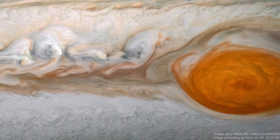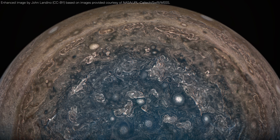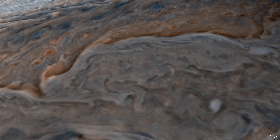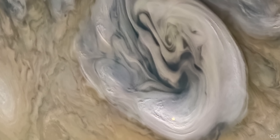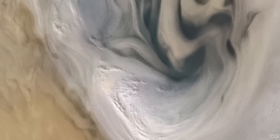But the Great Red Spot is just one part of a wild atmosphere. From huge lightning bolts to strangely arranged cyclones near the poles, Jupiter's weather features go far beyond anything on Earth. Spacecraft like Voyager, Galileo, and Juno have confirmed that lightning on Jupiter is not only real — it's incredibly powerful.